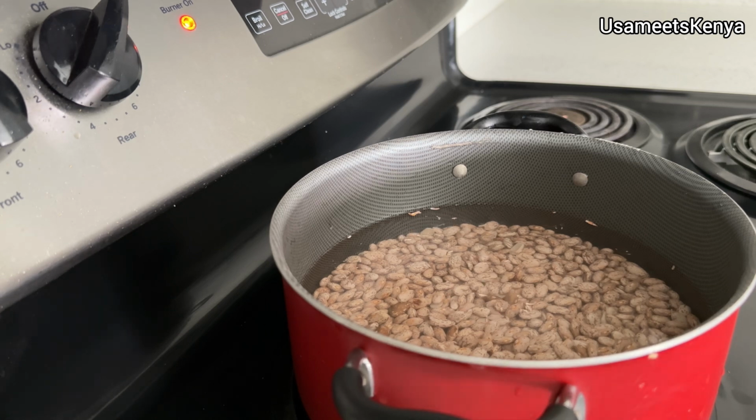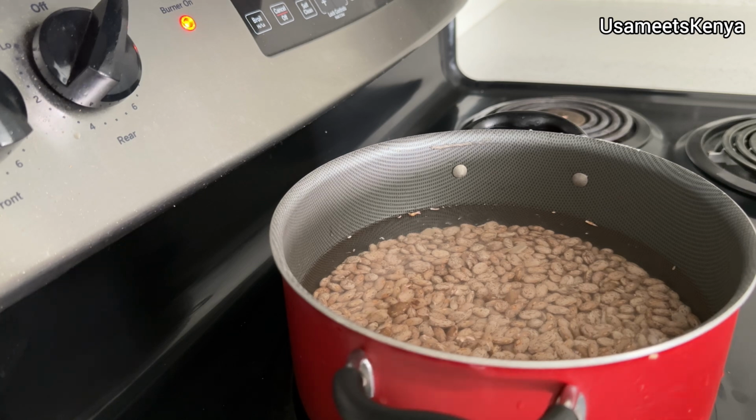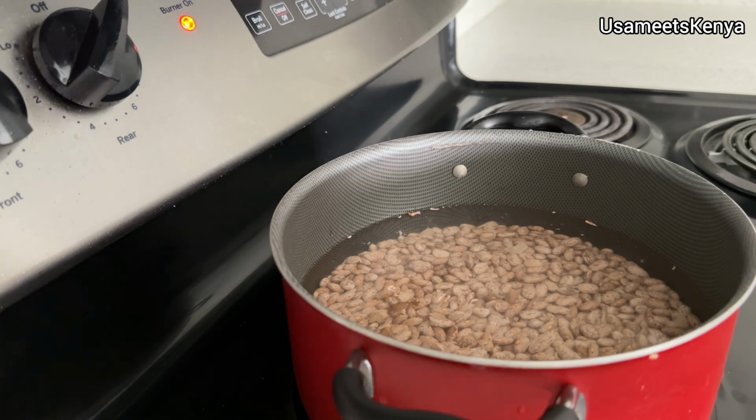So I said, if you're making it in America, you're gonna do it the way I'm doing right now. I boil the beans first, since the corn I bought from Walmart is already cooked. The corn I showed you guys is already cooked. So I'll boil the beans, and when the beans are almost ready, I'll add in the corn. Ensure you boil your beans until they're very, very soft, and then you add in the corn. So let's go get the corn ready while the beans are getting ready. And this is a very good vegetarian meal, guys.